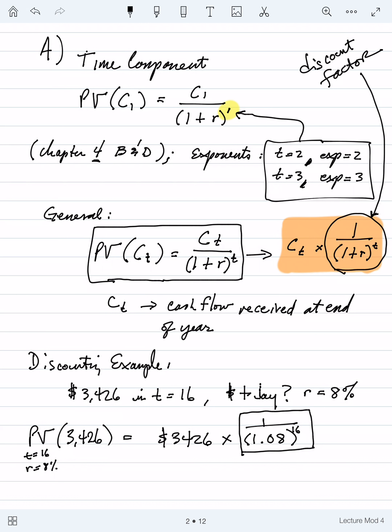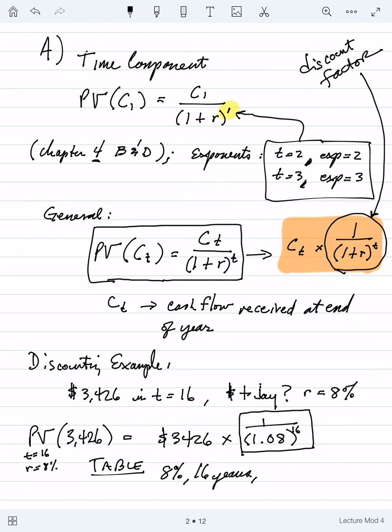This guy right here used to be put inside the old style calculators using tables that would help us find these discount factors. And you actually see in an appendix of the Ross Westfield Jaffe book one of these tables. So in a table method, you would look up the discount factor. You would find that an 8% discount rate and 16 years had a discount factor, call it DF, and on the table it reads as 0.2919, and that's equal to $1,000. So $1,000 is the value once you discount 3426.